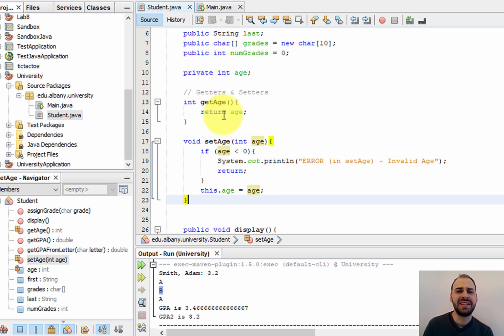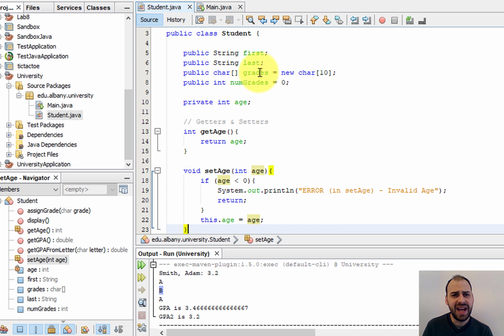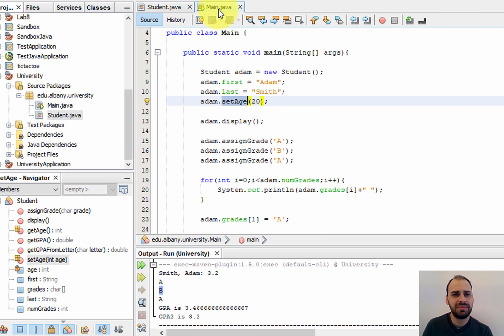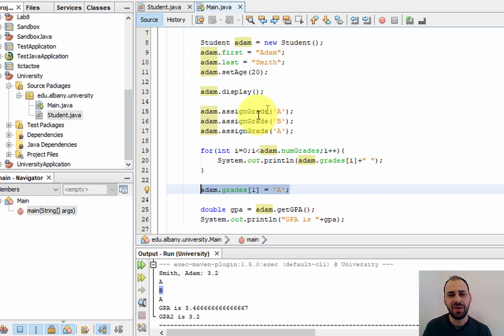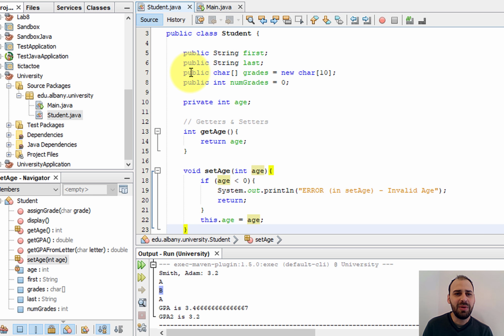And getting back to the problem that we saw originally, where we had the grades that were getting assigned here, and somebody could accidentally override something in weird ways. How we could avoid that is we can make grades here private.